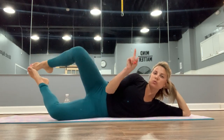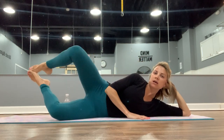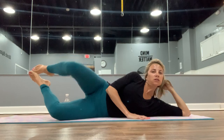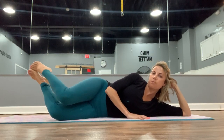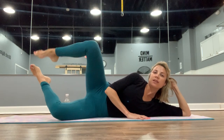And then we're gonna go ahead and squeeze those legs back together. We're gonna open back up and then we're gonna lift again. So just putting that together. Squeeze, open, lift. Nice and controlled. Squeeze, open, lift. You got it. Hopefully you're feeling those hips getting nice and warmed up. Two more here. Good, last one.